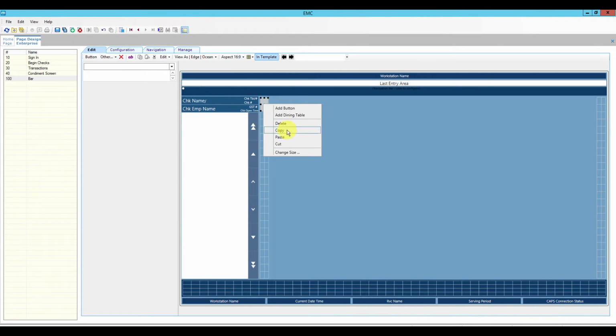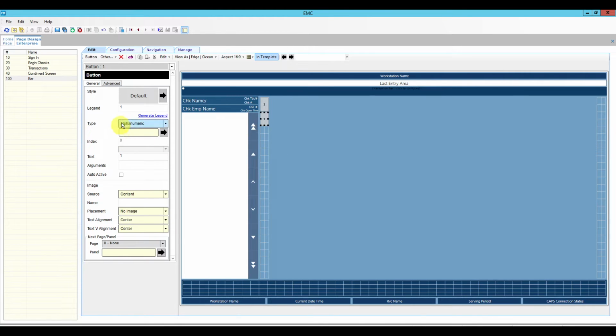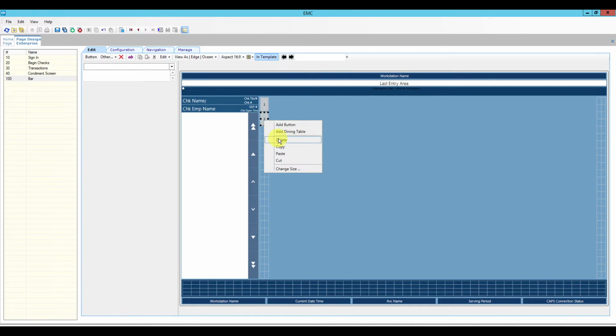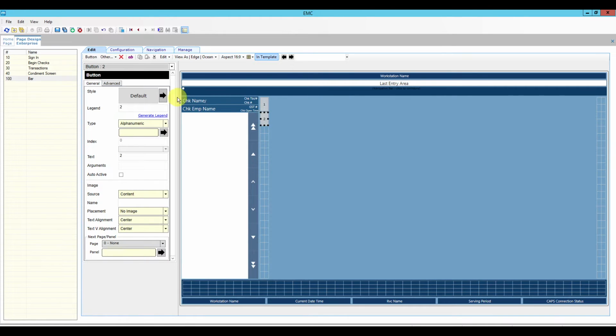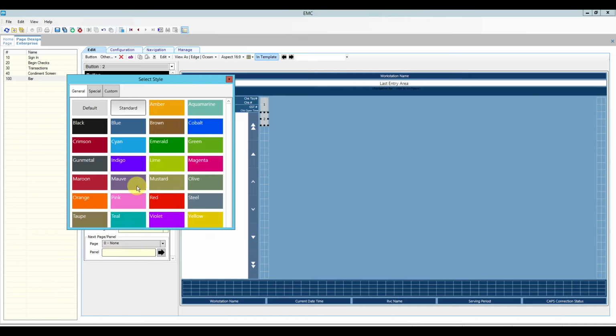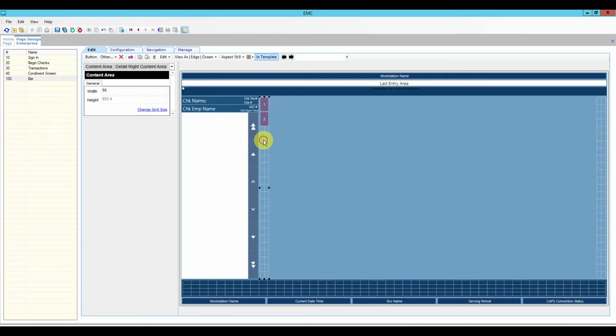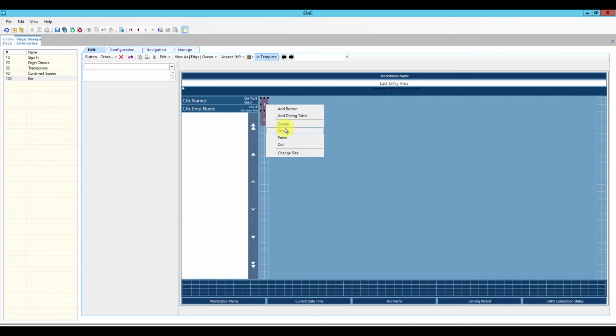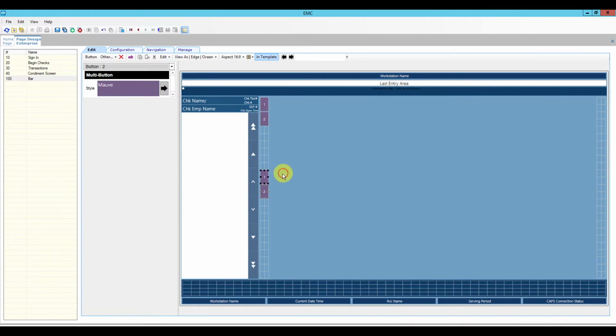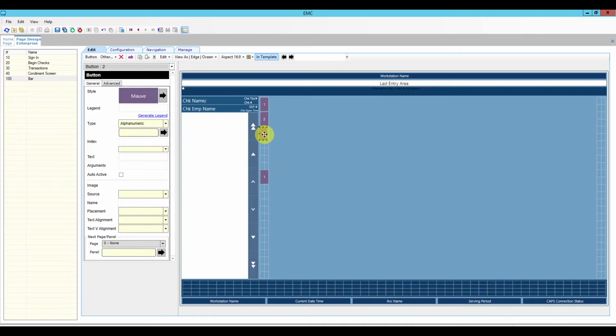And here for the text, we're going to enter 1 and then click generate legend. And what we can do is we can copy it and paste it in place and then move it up. This is going to be 2. So I go 2 and 2. And then we can also change the color of these since we have them here, and we can put it as this nice mauve color. Okay, and now I have 2 of them. I can copy both at the same time and paste them both, move them up, and these are going to be my 3 and 4, and I'll finish the rest of these.